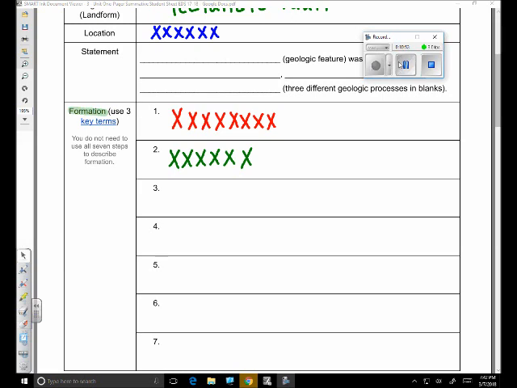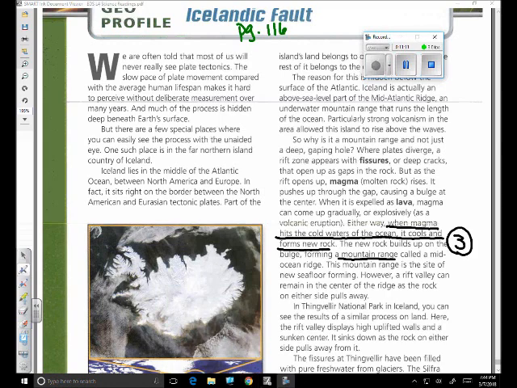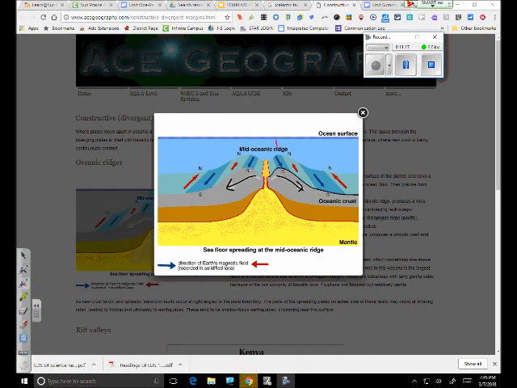So the next step is here where it says, when magma hits the cold waters of the ocean, it cools and forms new rock, making a mountain range. So this is your step number 3 in the formation of this fault. So here is number 3. So you notice the magma comes up through that hole, and as soon as it hits the water, it cools and makes a bulge. You notice the bulge? And so those are mountains.